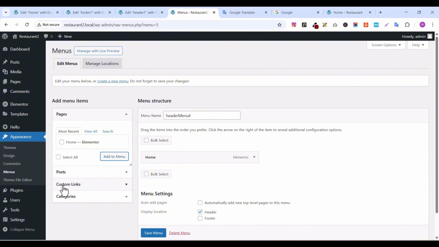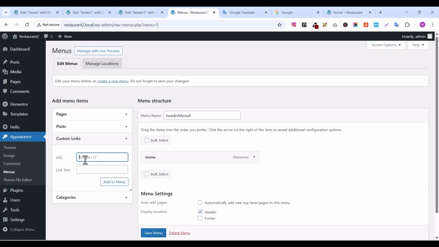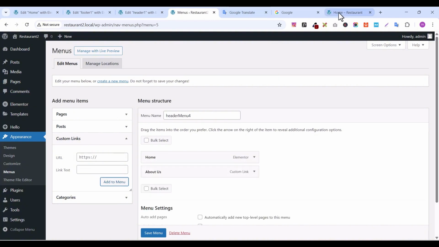So we can create a custom menu that's going to be our dummy link menu. So let's click on custom link here to create our dummy link menu. So on URL, enter hashtag about, and here write about us, add to menu.